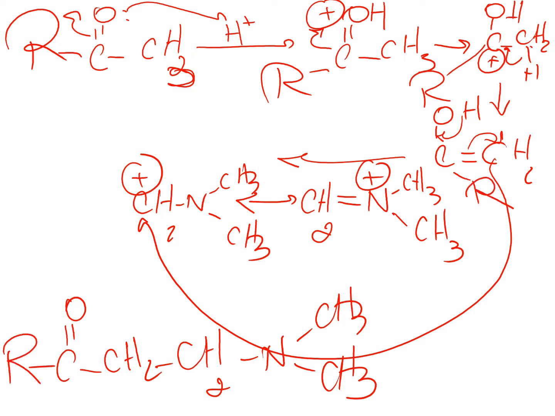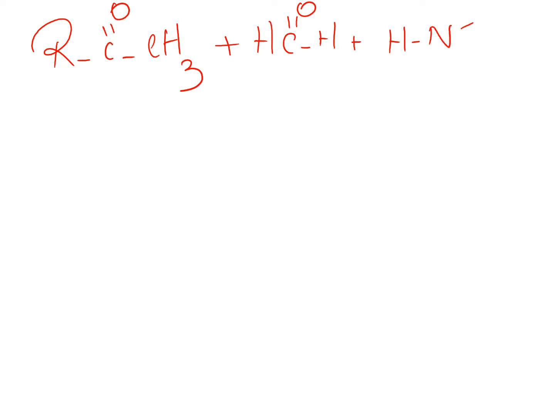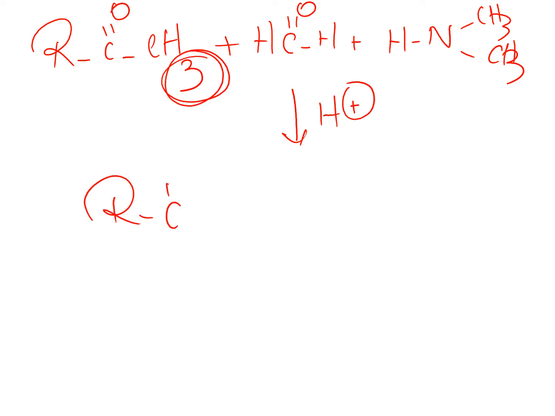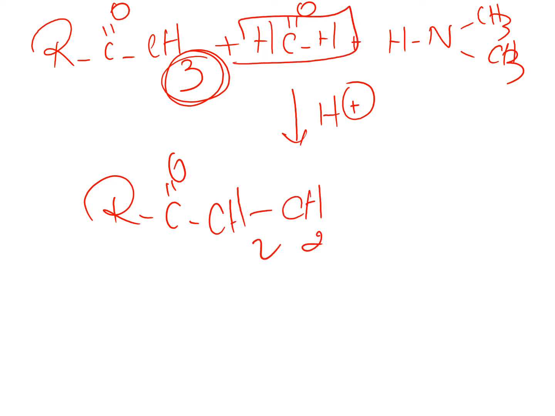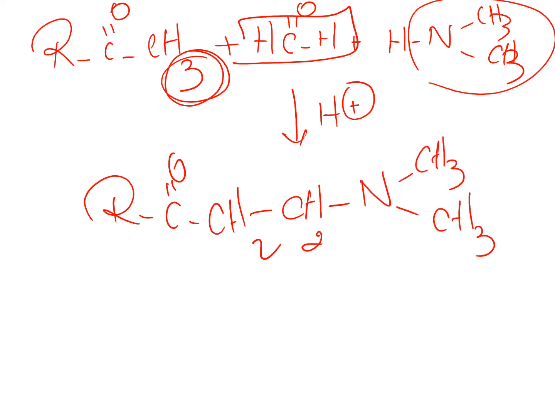So what is the end product of this reaction? The end product of this reaction is that you started with a carbonyl compound that had an alpha acidic hydrogen. You added formaldehyde and a secondary amine in presence of an inorganic acid. The final product is that you remove one of these alpha acidic hydrogens, you add the CH2 of the formalin in its place, and then you attach the nitrogen of the secondary amine to your product. So this is the end product of Mannich reaction.